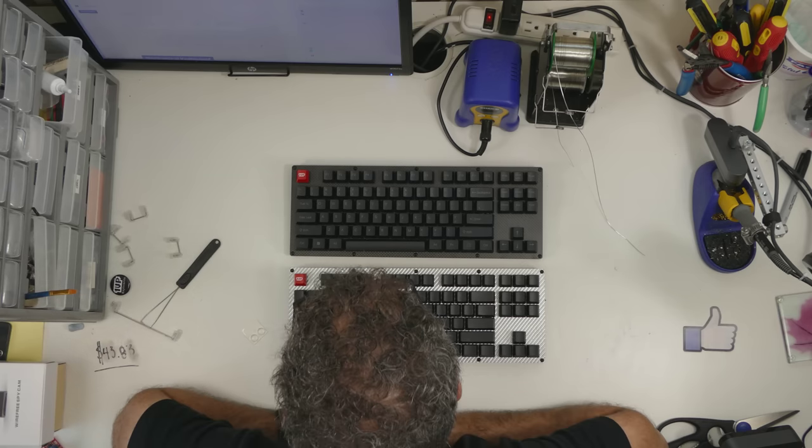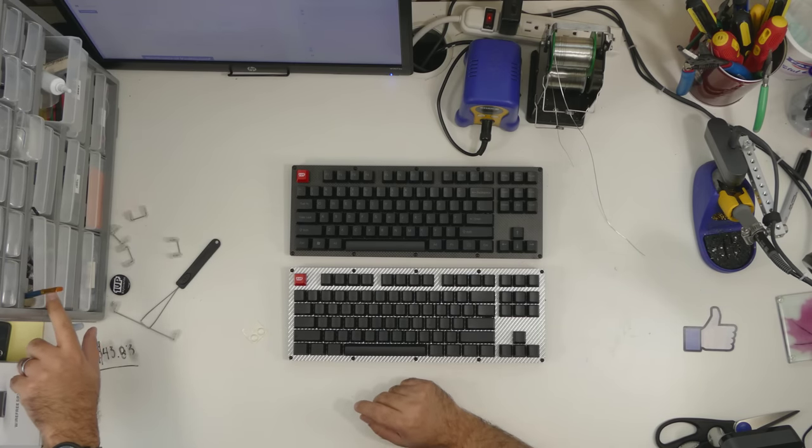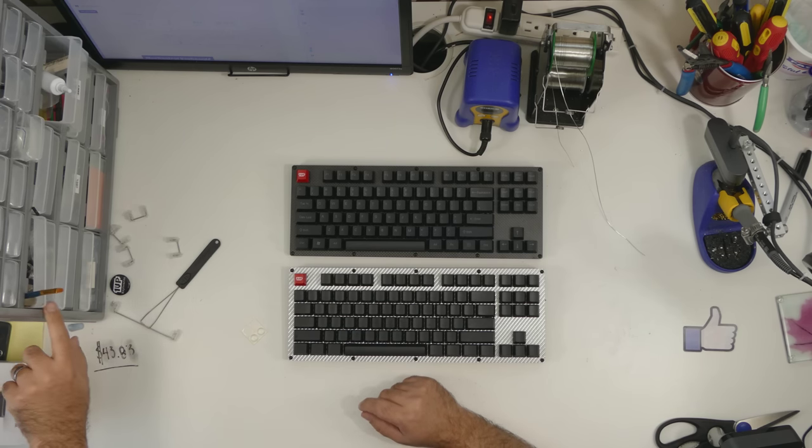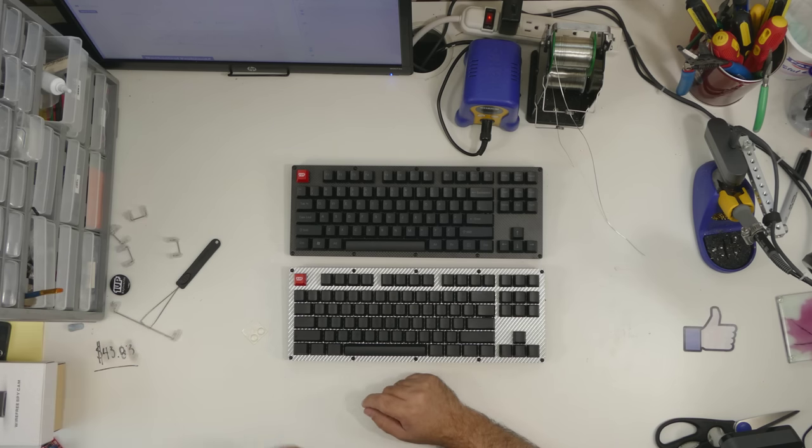Slobodan Stanovich says, do you have a link to this cabinet? I think I do, actually. Can you look in the About section below? In the About section, you should find links to everything you can see on my desk. If I don't have a link to this cabinet, do let me know and I'll provide one in the future.